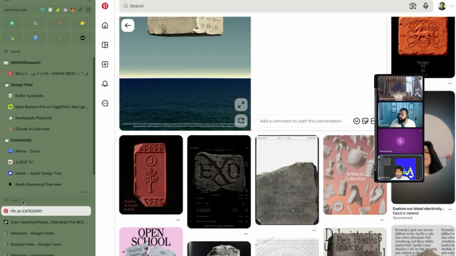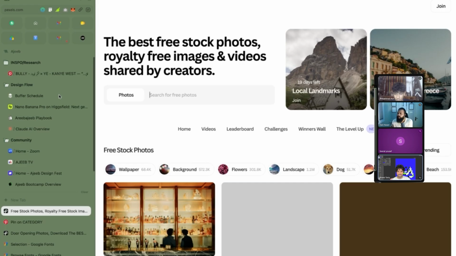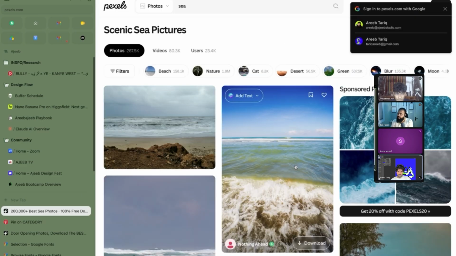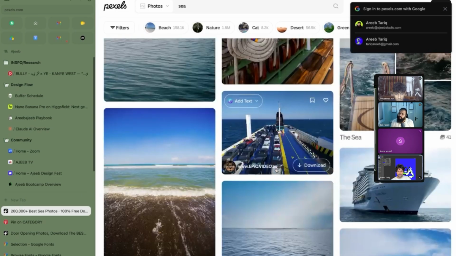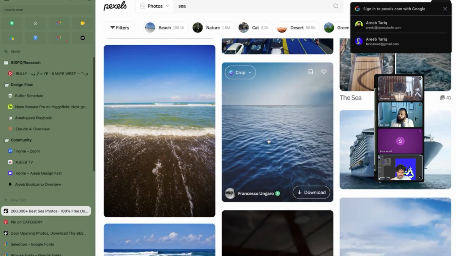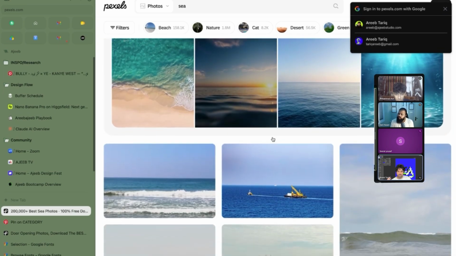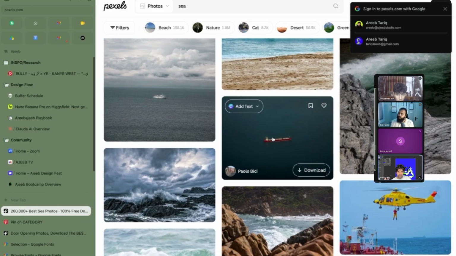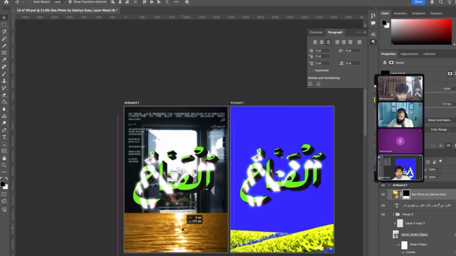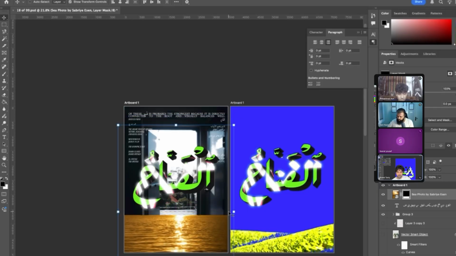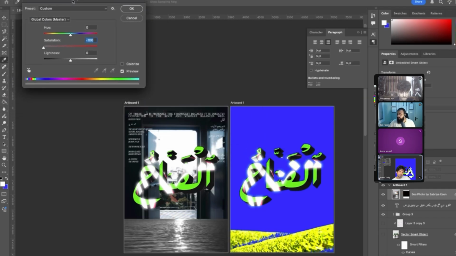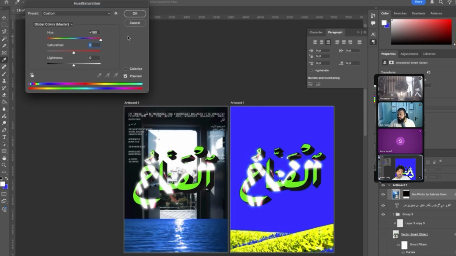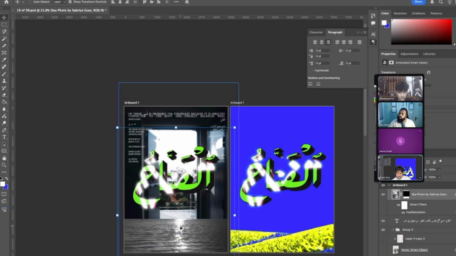Let's do Pixels, let's do a sea, but we need a calm sea. We don't need, you know, I feel like something like this is very interesting, but a still short color, obviously we can change it ourselves. Okay, I think this is yes, and maybe we can go to blues. Yeah, okay, even desaturating it kind of works. But let's say we go to the blues, and then we need to make it dark, not dark, but like saturation. Yeah, I think that desaturating it kind of helps.